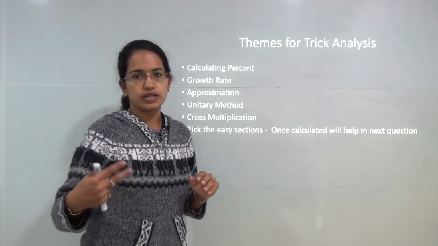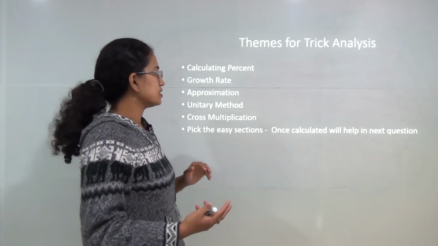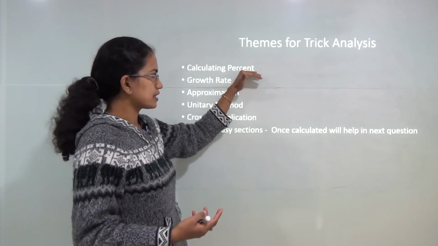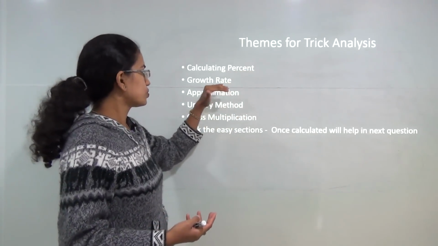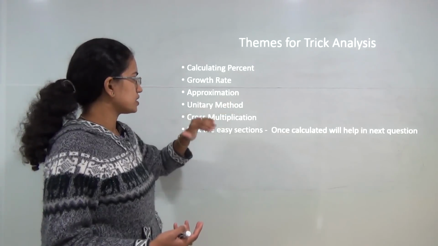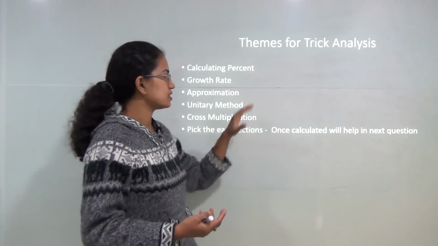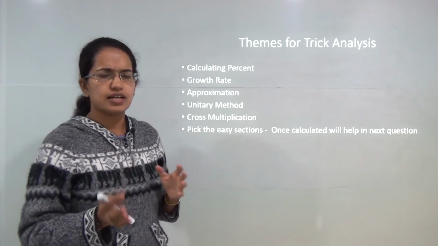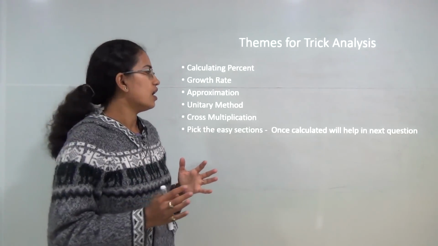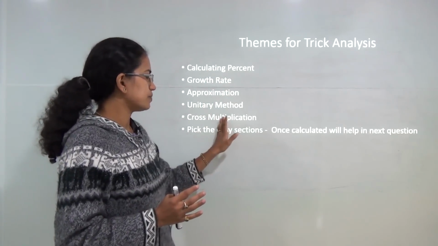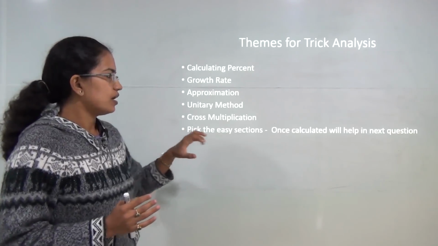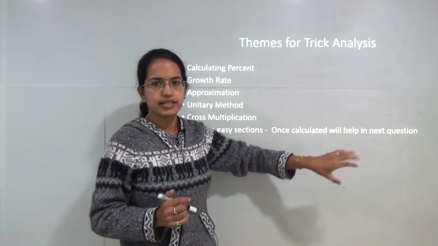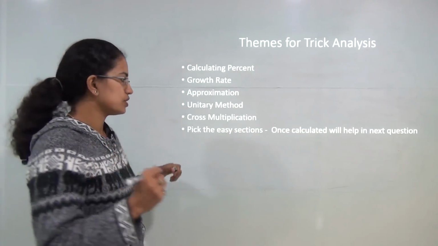Now, for all of these kinds of questions, the basic quantitative techniques that we need to apply are understanding and calculating percentages, growth rates, approximation, unitary method, and cross multiplication. These are some of the basic methods that we will apply in nearly most of the problems which can be solved through these methods. And then this is a key idea that I usually tell students.